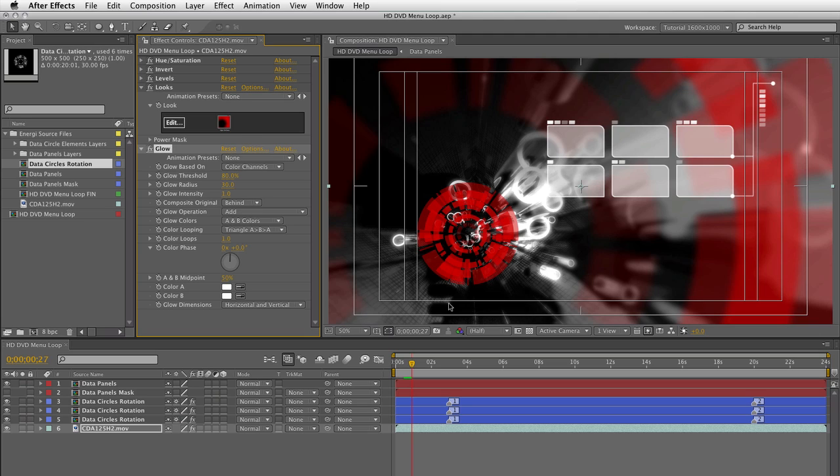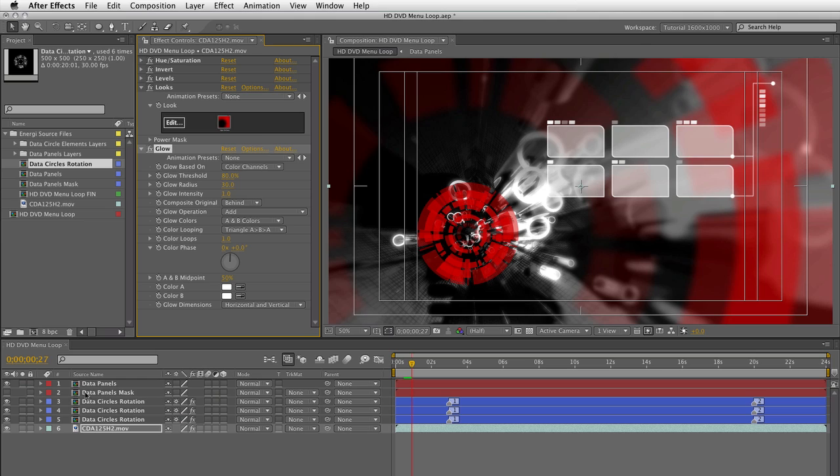Now the final thing I want to do here is add a little bit of color and blur into these panels. Now the idea behind the DVD menu is that these might contain video, but maybe we're going to use them for something else, an icon-based technology or even just text or something like that. So the way these elements are visible here in the background, it could be a little bit distracting. So I'm going to use a nice little effect just to tone that down a bit.